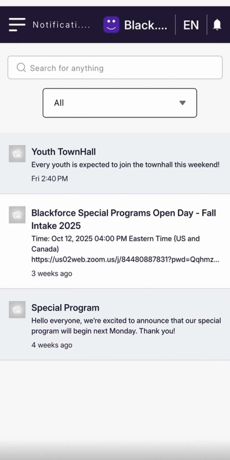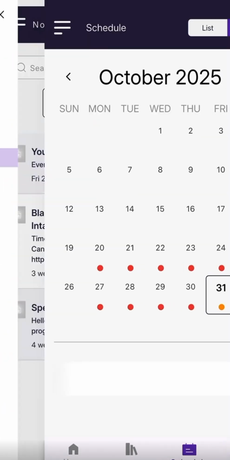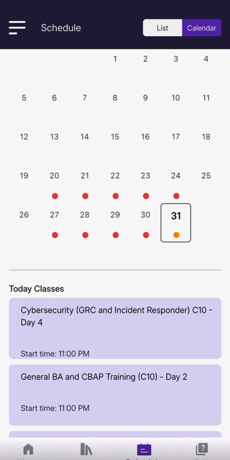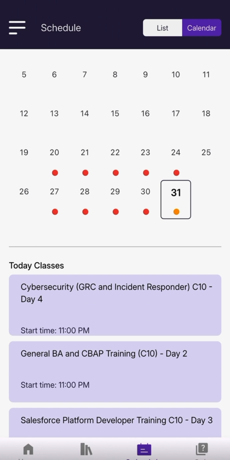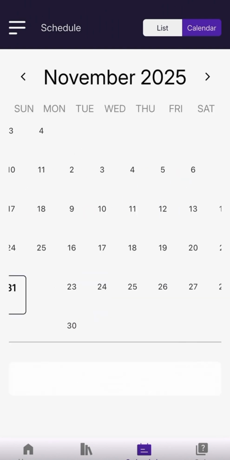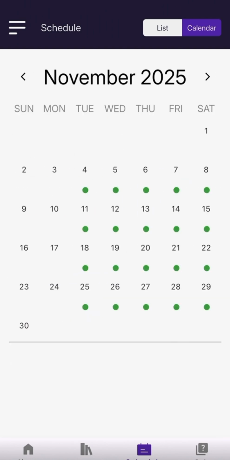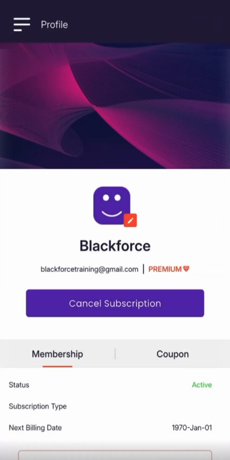You're free to explore when you download the app. We have more features: your schedule, where you find classes, that's your calendar. For today, for the week, for classes that have happened before, that's classes in red, yellow is what is happening today, and in green, classes that will happen on future dates. Again, you're free to explore when you download the app.